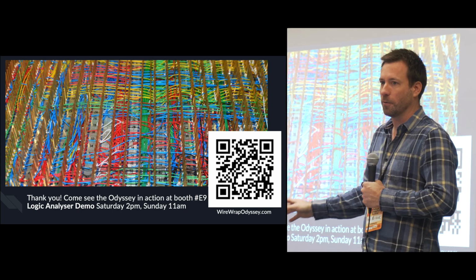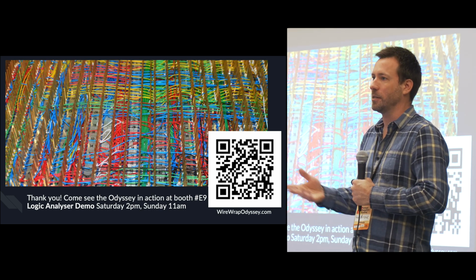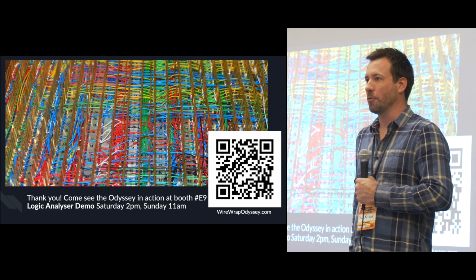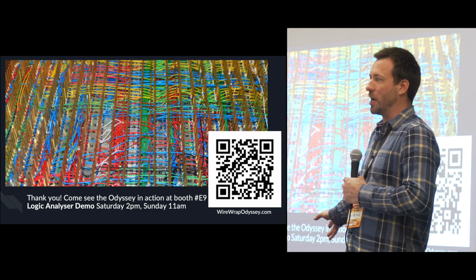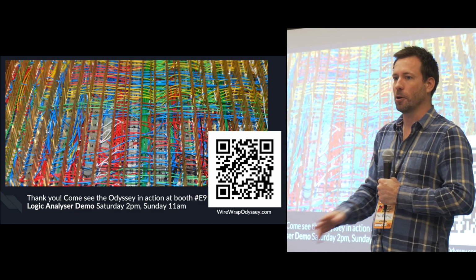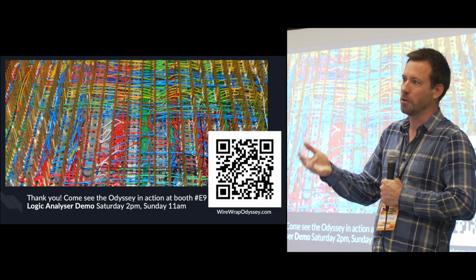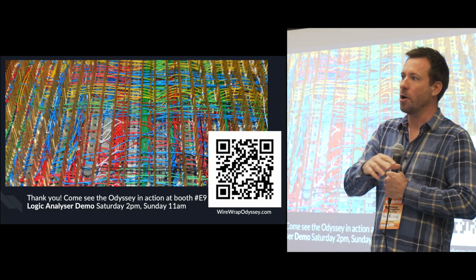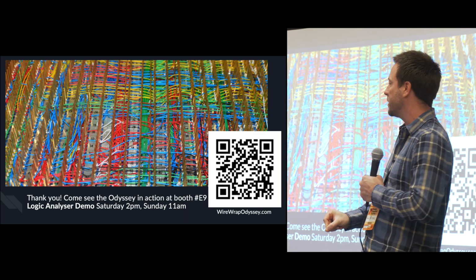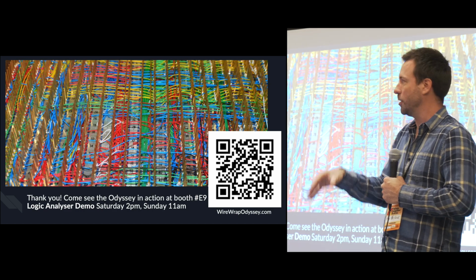Which was invaluable for being able to do this. So if you're going to build something like this yourself, you at least need a 16-channel logic analyzer. Even better, do what I did and get on Craigslist and get an old logic analyzer that has hundreds of signals, and that makes it so much easier because you can watch the memory bus, the address bus, your control signals, your instruction register, your program counter, your stack. You can watch it all simultaneously. You're not having to bounce around trying to debug your stuff one signal at a time. You can actually watch the entire state of the CPU every instruction.